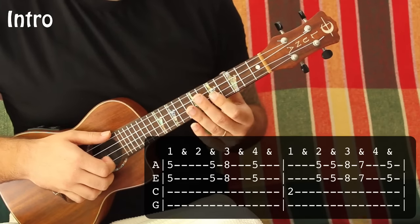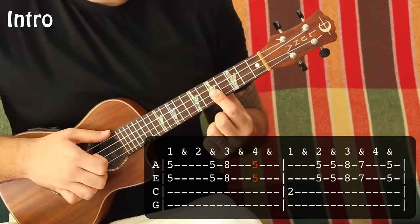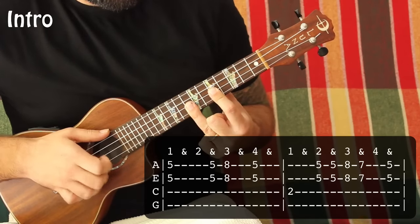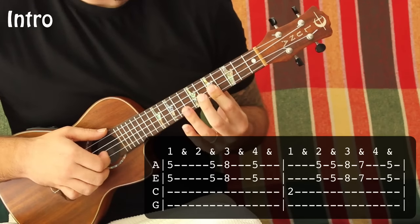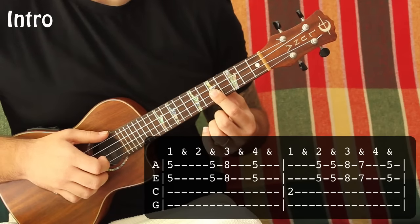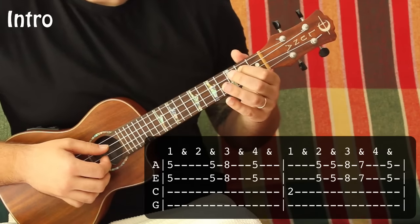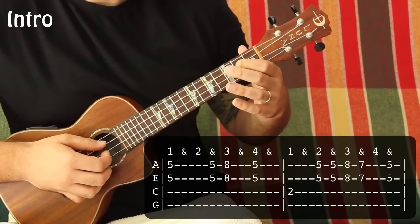And then the first measure goes 1, 2, and 3, 4. So what did I do? I took this ring finger and put it on the 8th and 8th fret. 1, 2, and 3, 4. Then if you listen to the song, the bass is going to hit a D note. We're going to run up here and grab the second fret of the C string with our pointer finger on the first beat of the next measure.